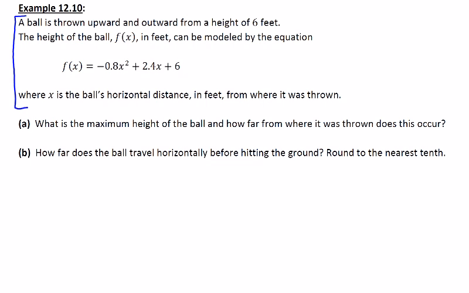are being represented within the equation. If you understand what language the variables represent, then you have a chance at being able to answer the question. Otherwise, that equation becomes basically worthless and you're just guessing at what you think you're supposed to do. So let's read from the top. A ball is thrown upward and outward from a height of 6 feet.